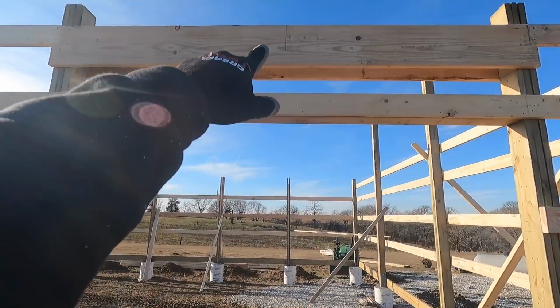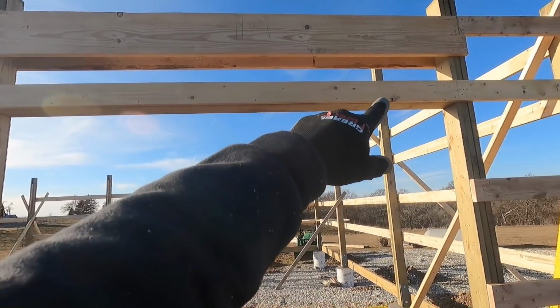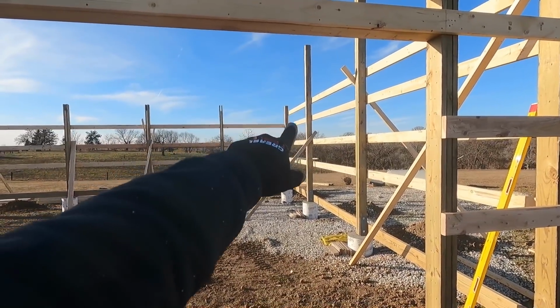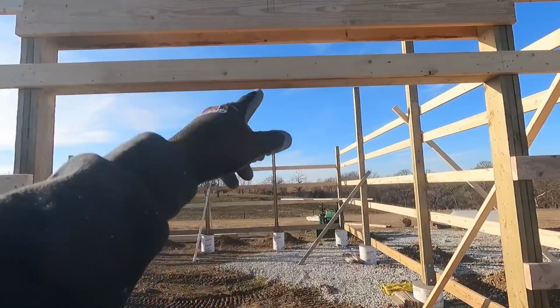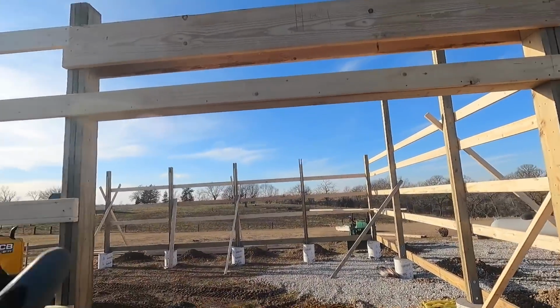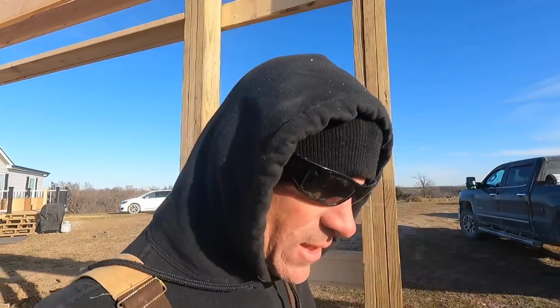So we got to make little stub columns that'll fit down between the double header down into our door jamb. And that'll get nailed all in there. And how I got this is I just measured off the corner post to the center of that column and then transferred that from this one here. So they're gonna be perfectly in line, which is key because you don't want your truss going in an angle. So I did that for each one and have them marked all the way down across. And so now we're gonna put those in. Then I'll probably check the dimensions of all the trusses, trim them if I need to so they're all good.